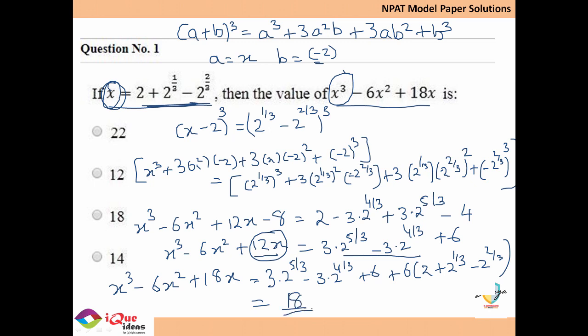So as you can see, there is a little bit of logic that you will have to apply, that taking 2 on the opposite side in the initial and then cubing it will give you the answer. So this I'll term as not a very difficult problem, but definitely above average. And the most crucial part is that it is a lengthy problem.